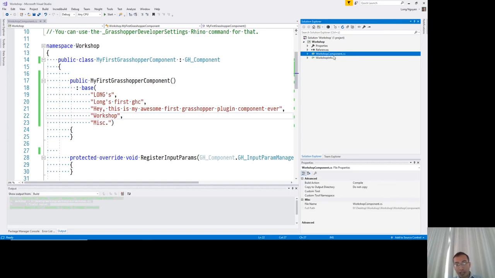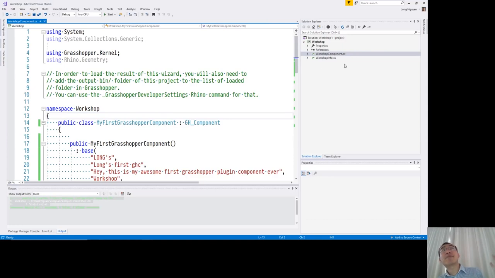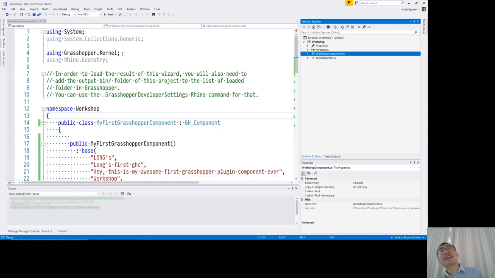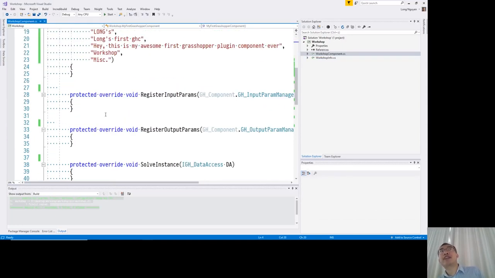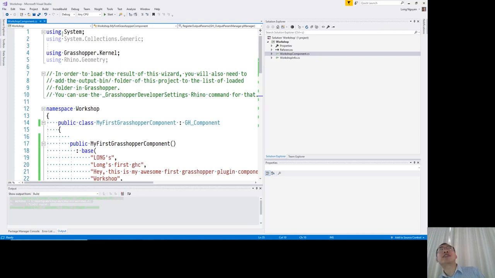Now in our project we have one source code file, and this one will give us that component called my first component or whatever. Now, a plugin can have more than one component, right? So let's add another component, and that second component will be another file that has the same structure but with a different name and different code for the body. So let's create another file, but there's already a template generator that basically generates this kind of similar structure.